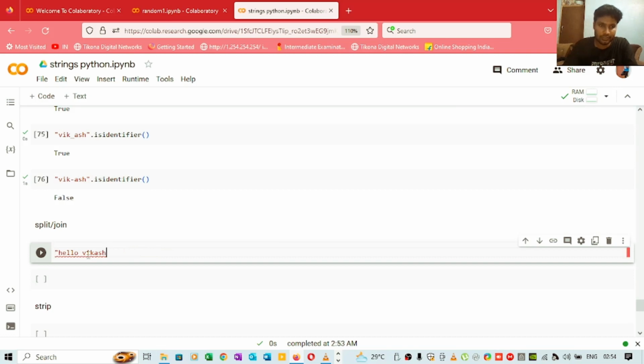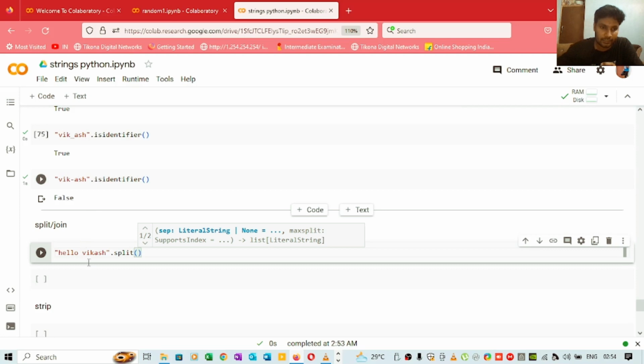We will reduce the length of the string here, and let's say we are using this split function. What it will do is split on the basis of space, and it will store all the characters one by one inside a list.